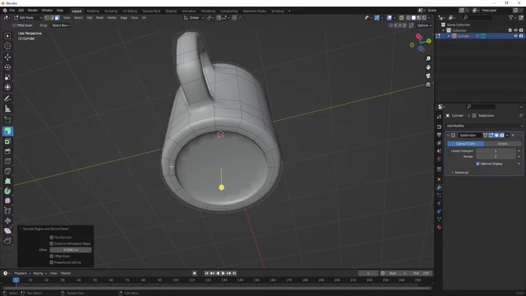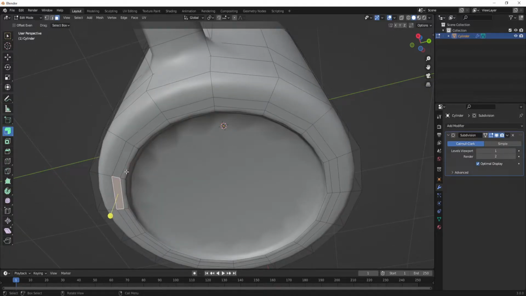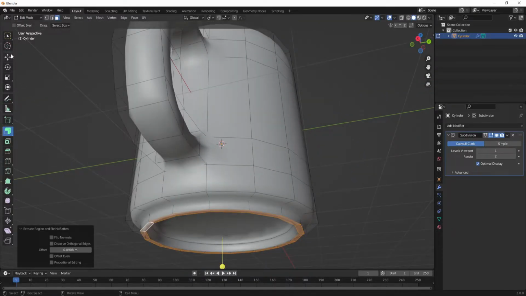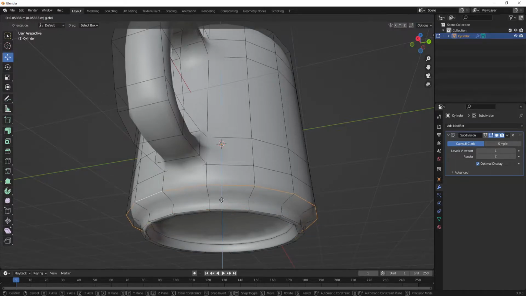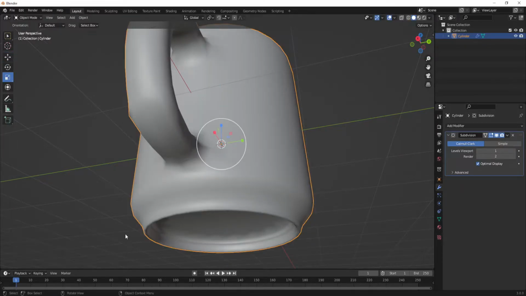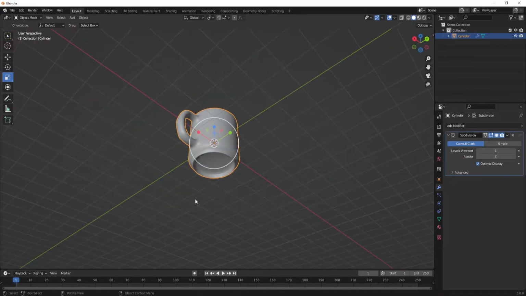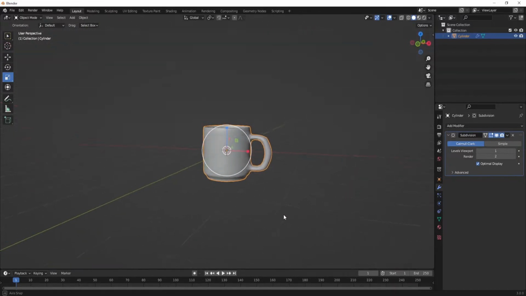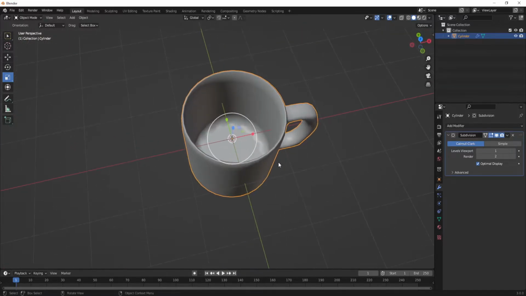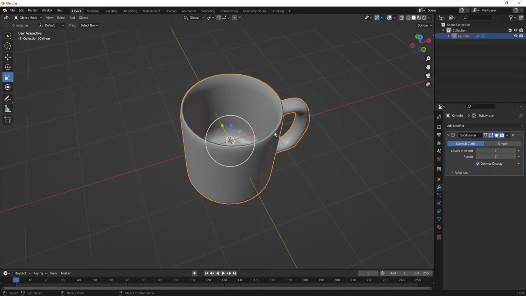And what we're going to do is select the loop of this ring that we created. I'm going to bring this down. And lastly, what I'll do is I'll just select this edge loop here and just kind of adjust this and just bring this up closer, a bit. So it's a bit more rounded, and it looks kind of cool, right? Nothing too fancy, we got a simple cup mug. It's not perfect, but you get the idea.